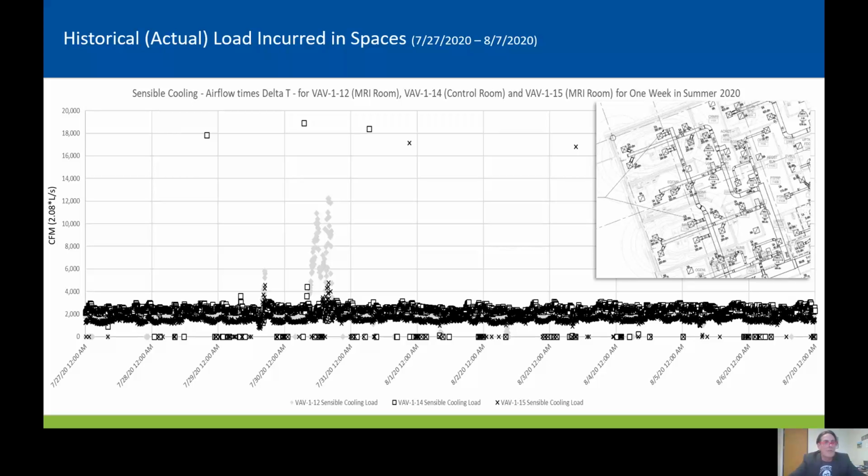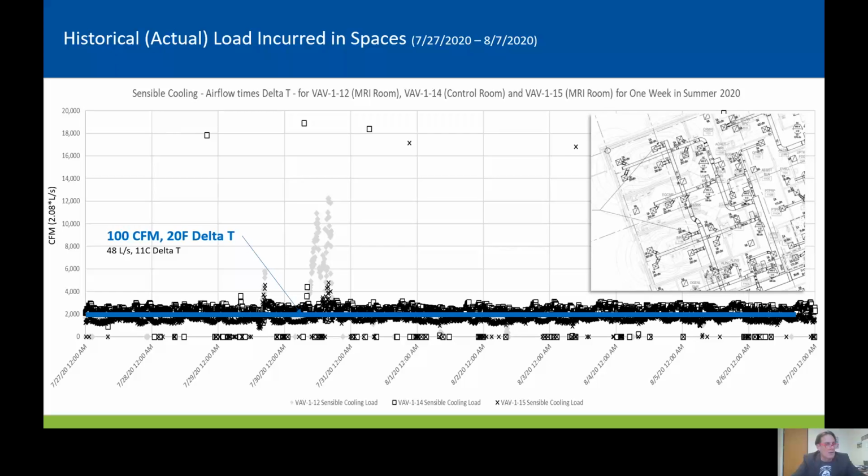It is very rare to see a load that's over a half ton. It happens, you see those X's and those squares that are up there. You do get loads that are up towards 2 tons, or at least 1.5 tons. But when you do, it's not a 1 hour peak. It's more like a 5-minute peak that resolves in the next period. The average loads in the room are very low. About 2,000 BTU is a good number to think about there.